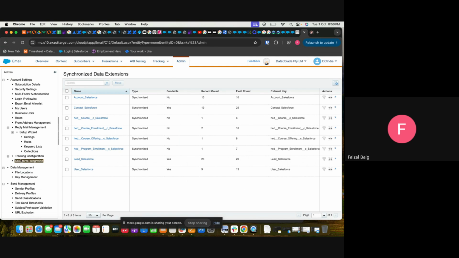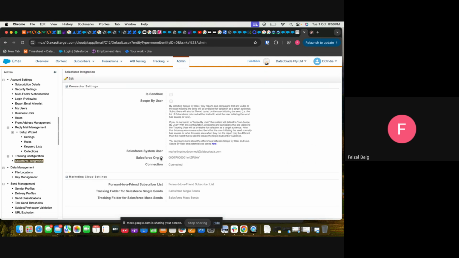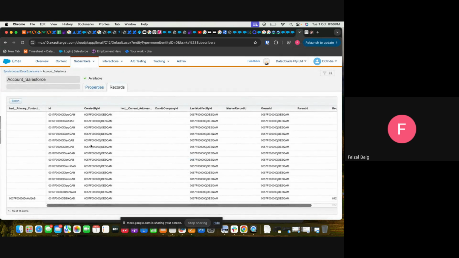In Salesforce integration, we have this Org ID. Just a moment. In Salesforce, we have this org CRM, and this Salesforce account has been synchronized with this Marketing Cloud.